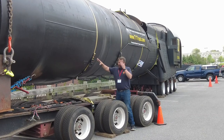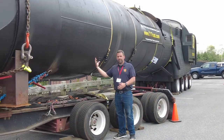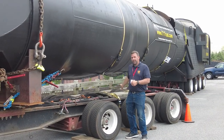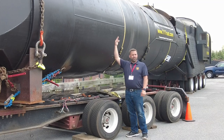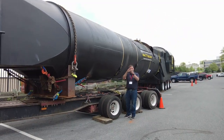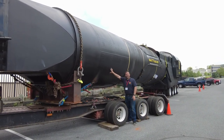So this is a smoke box, and there'll be a set of cylinders underneath here that push your exhaust, the steam, after it's been used to make the train go chugga chugga, up and out to the smokestack. It uses a Venturi methodology to push the steam up and speed it up through there, and it creates a vacuum in here.